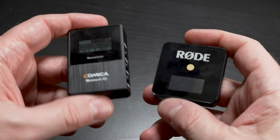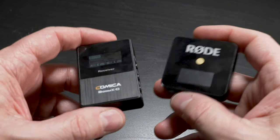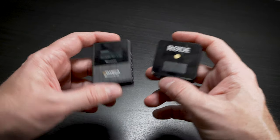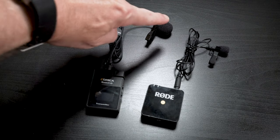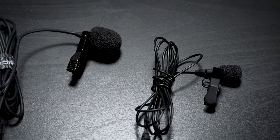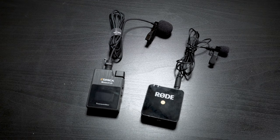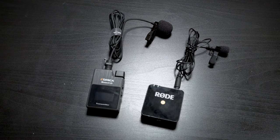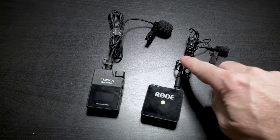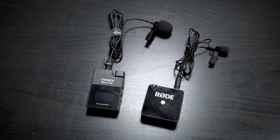The Comica is much more affordable — you get an entire kit with a mic for probably about a hundred dollars less, depending on which set you buy. One minor pet peeve: I don't like how big the windscreen is on the included lav mic. It's a minor thing, but it looks kind of silly on your lapel — the smaller ones just look so much better on screen. But it is super nice that this comes with the mic kit, since the Rode lav mic is an extra expense of about $70–80 US.